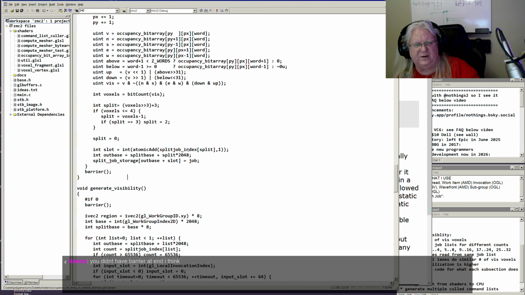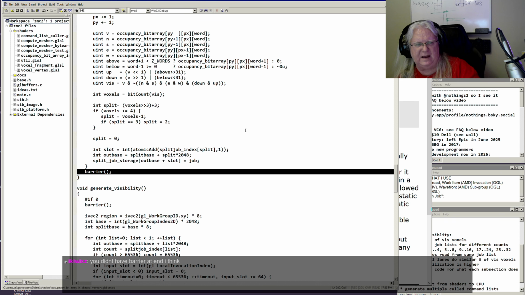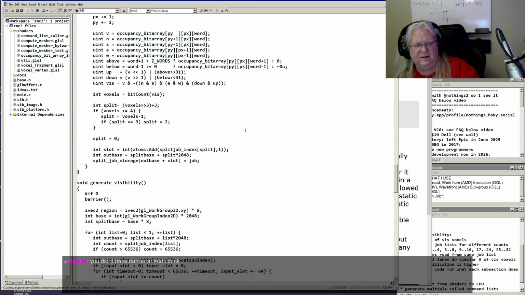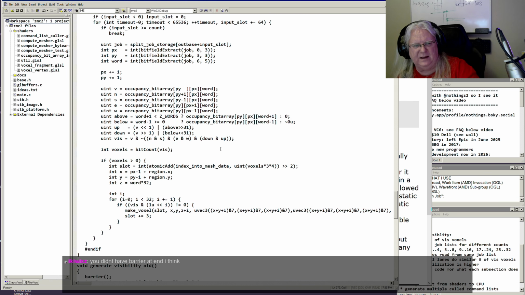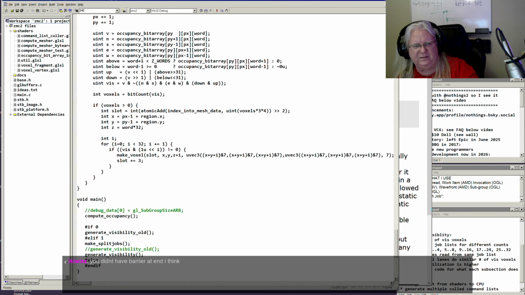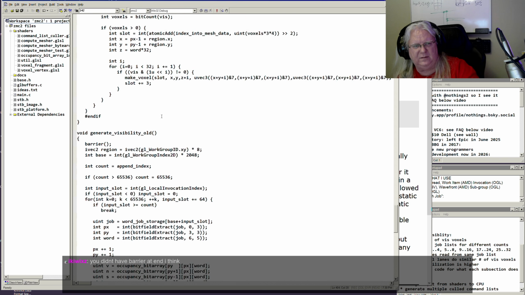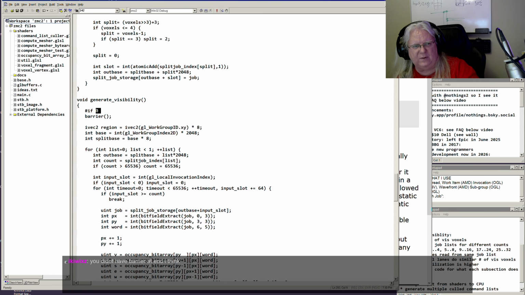Oh, I didn't have the barrier at the end. I had it in, yeah, I had it down here. And so I was trying to figure out why generating visibility was costing so much. Yeah, that's probably right. I was probably at that, and then I turned on generate visibility and was like, why is this so slow?